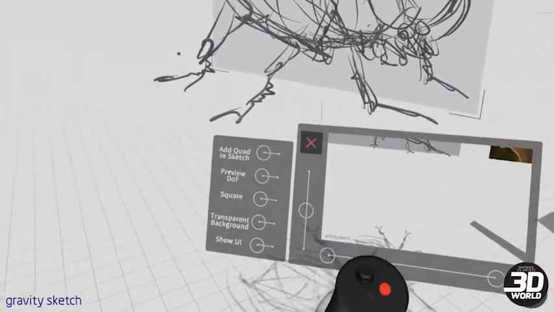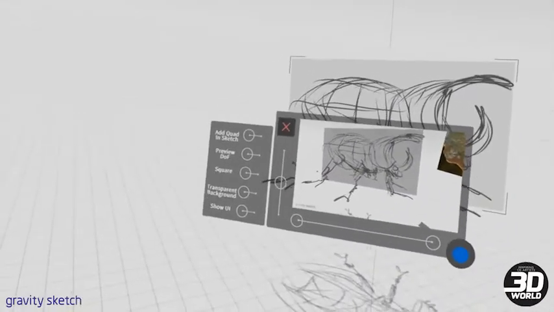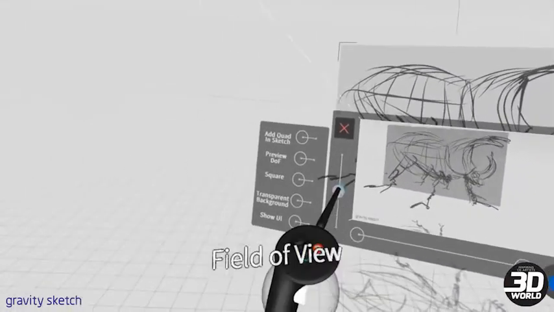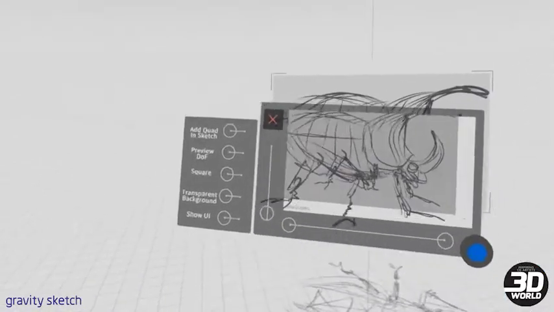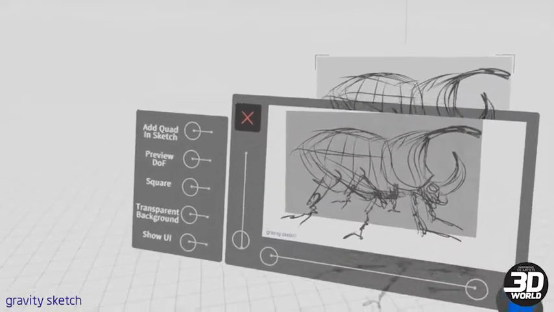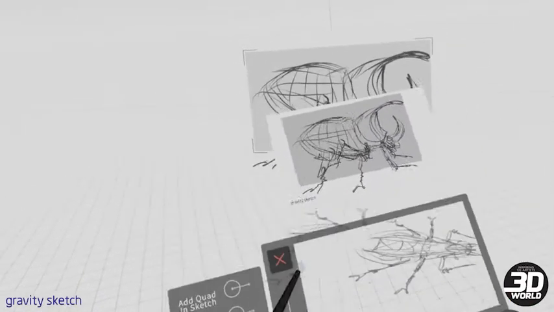On the main menu here we have a camera, and as you can see, that allows me to take photographs as I'm going along. You can adjust the field of view there to get the right view. So I'm going to take some photographs that you'll see in the tutorial, and all that's done is it's clicked and that's saved that image out.